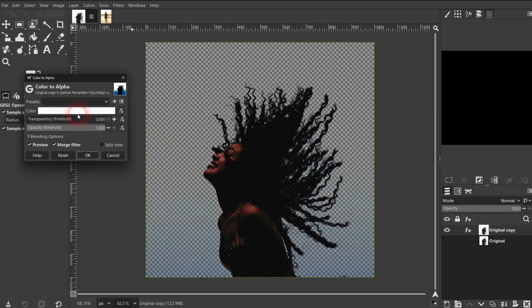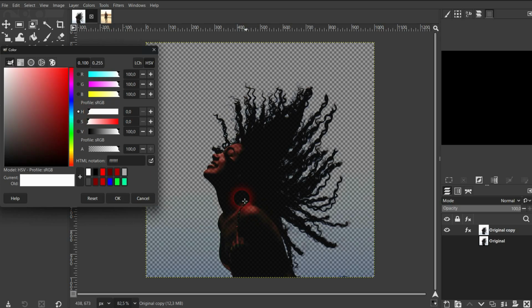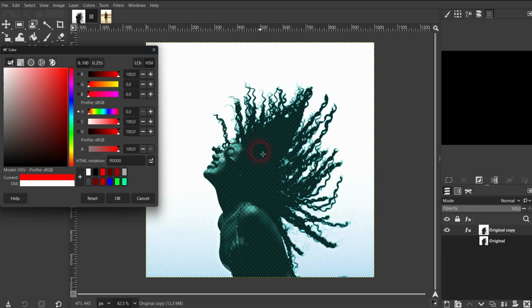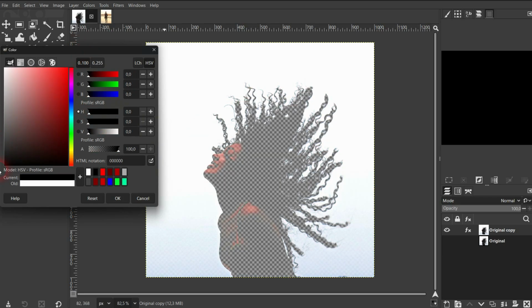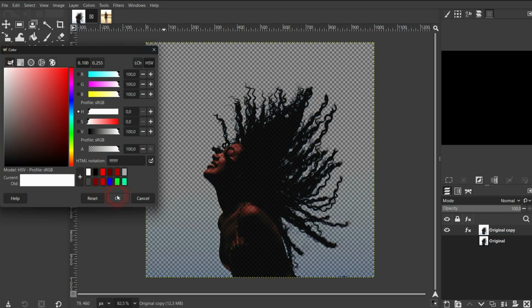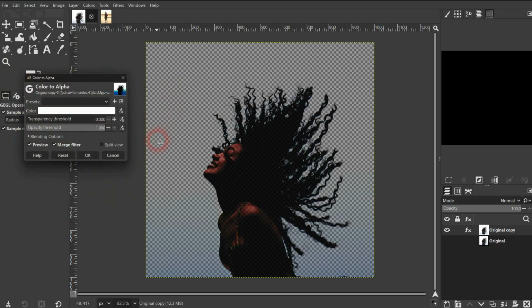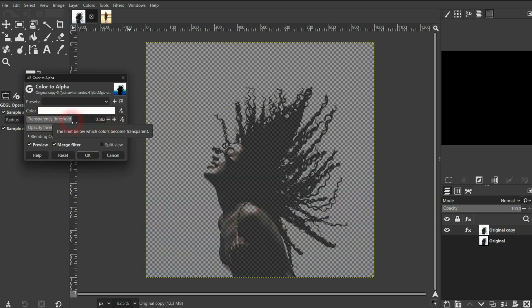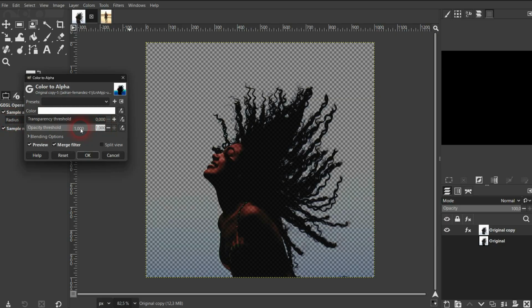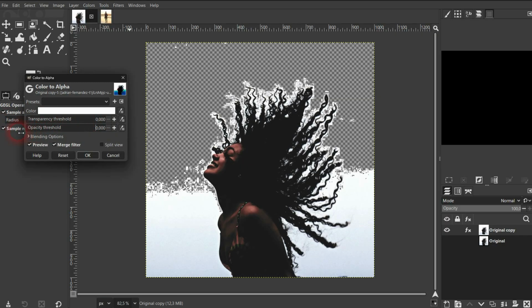You can see, in principle, you could pick any color here, even the black color, to get rid of the model instead of the background. Let's pick white in this example. And then all you have to do is to adjust the threshold for transparency and opacity. And I can't give you specific values. Just try it out and make sure the preview is checked in this menu. And then you can see in real time what it filters out and leaves in.